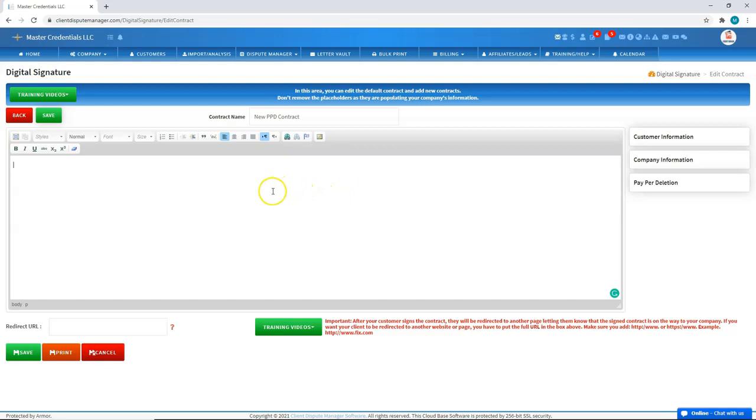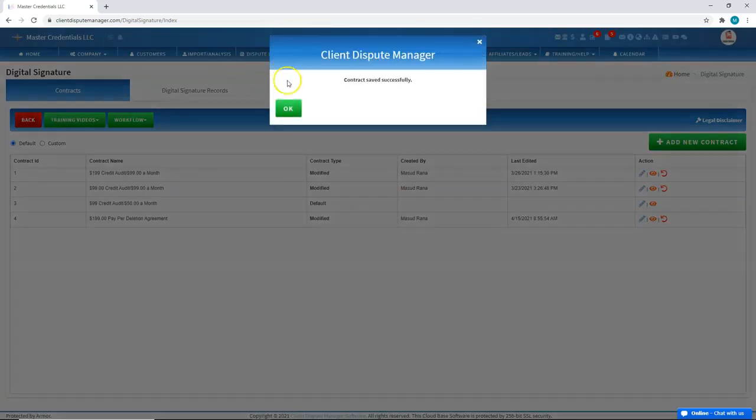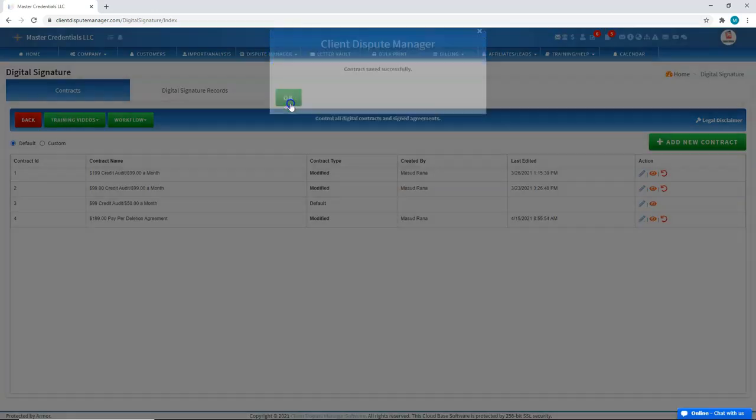Then let's use the good faith estimate from here on the body. Click on paper deletion, then click on good faith estimate. There we go. So this is where the good faith estimate would appear. Let's say you already drafted your contract and placed the placeholder on this part. You can now hit on save. So let's click on save. There we go, the contract is successfully saved.